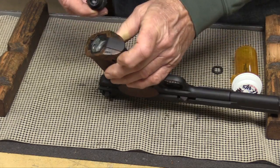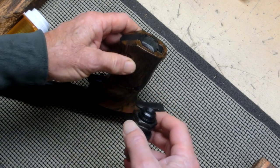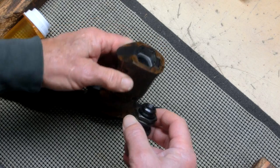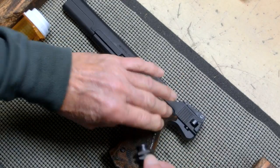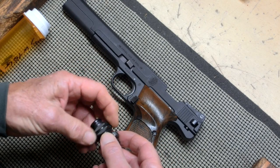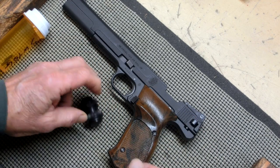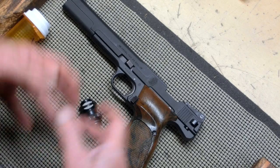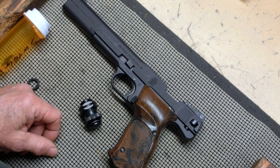Well, this nut is not supposed to come out of the trigger frame, or the hand frame. It's supposed to stay in there. So anyway, I was a little bit perturbed, and I said, well, I can fix it, but it's going to take me a while to figure out what's going on here. And he said, well, why don't you just buy it? So I did, and now I've got it. I can work on it at my leisure, I guess.